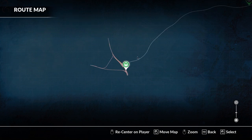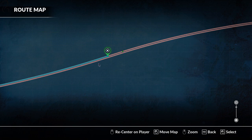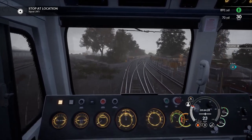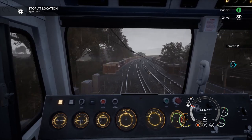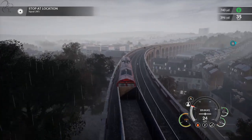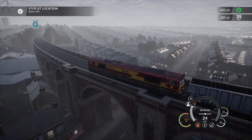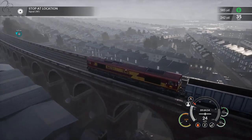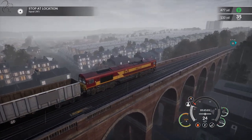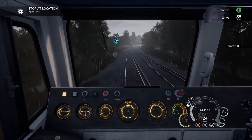I'm guessing we're going to be heading in that direction — east, I think. We're on the south coast so that's probably east. We're currently heading north-northwest and going to be going out this way. You can see the line on the map — it doesn't really tell us what's going on. I can see a green dot there — maybe that's where the actual workers are. This is the famous curved arched bridge that comes out of Brighton — what an amazing structure. And the houses just underneath this thing — if you wanted to build this now you wouldn't get planning permission. Back then they didn't care: industrial England.